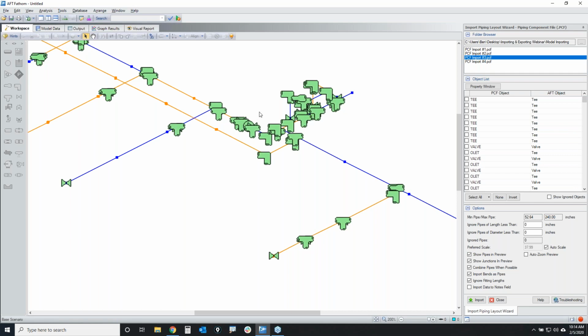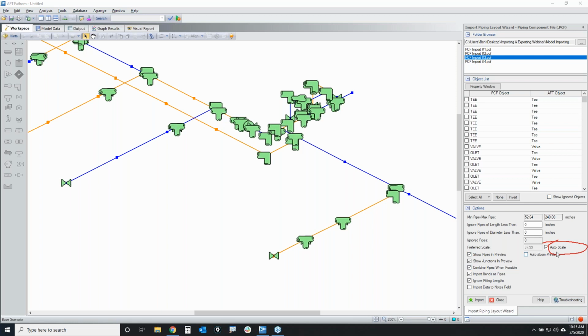And so this is one of the things where there's a little bit of difficulty because of the way that CAD software works versus the way that our software works. And so you're going to have to do a little bit of cleanup on this. It's because the AFT software is a two-dimensional interface, and it's not going to be able to show pipes on top of pipes if they are in the same area as each other if you're looking down a pipe rack. So what I would recommend is to play around with the scaling to scale up the model to where it spreads everything out a lot more nicely.